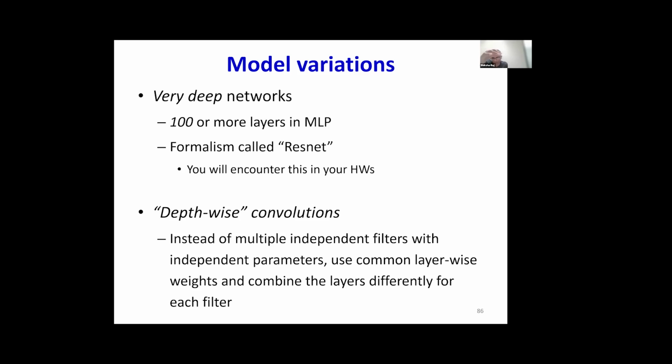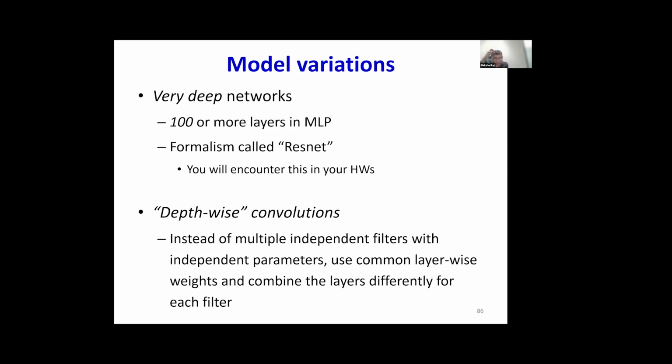So again, getting back to the lecture, we're going to see variations, very deep networks with 100 or more layers. The problem with deep networks is that the backpropagation of derivatives becomes challenging. We'll see why this is the case in a few lectures from now. And so for this, we use a formalism called a ResNet.